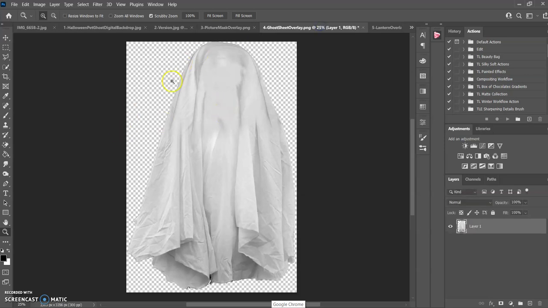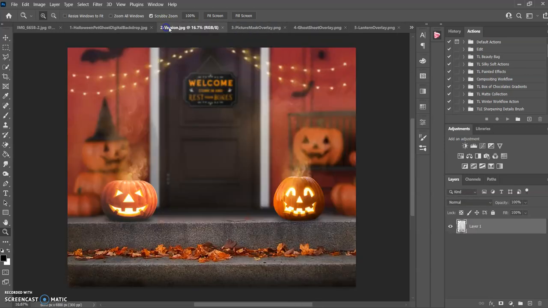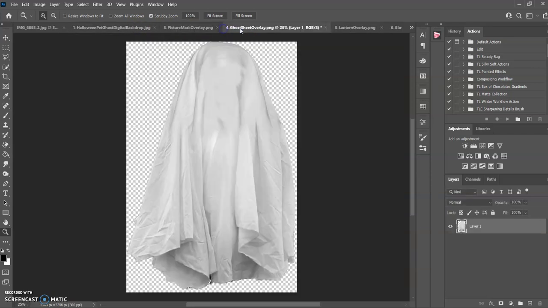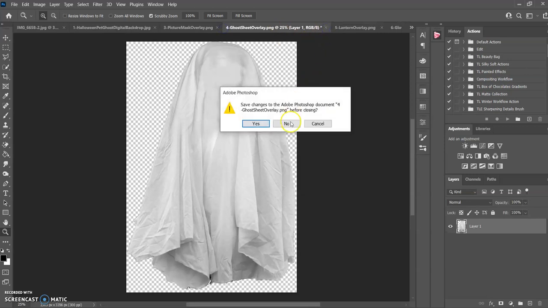And this is the ghost layer, and you can just drag it over to this one and move it around which way. To make another one like I did, you do Command or Control J to make a copy, and you can put as many little ghosts in here as you want. But since I only have the one, I'm just going to work with the first one. So I'm just going to exit this one out and exit this one out.